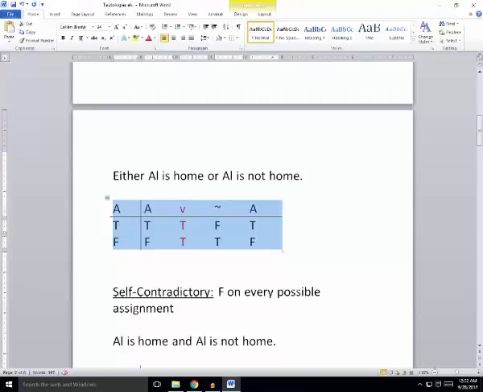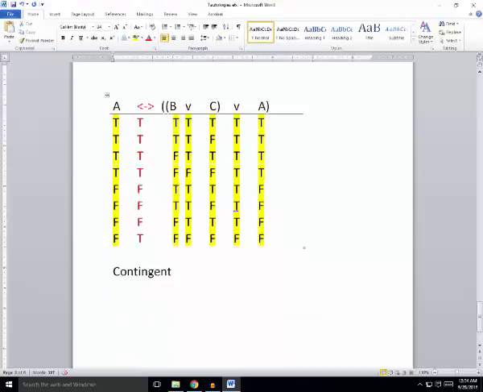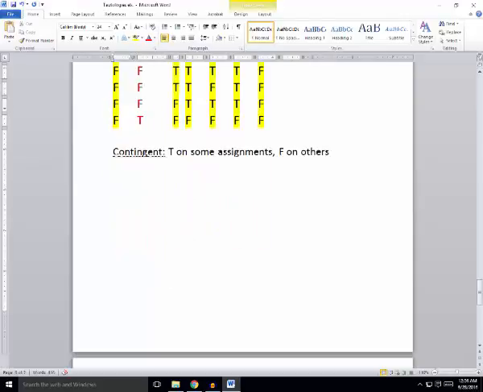So we've taken this sort of common sense logical concept and we've extended it. For example, with a statement like A if and only if either B or C or else A, it wasn't obvious from the beginning intuitively that that was going to be a contingent statement, but it turns out that it is. So again, just to sum up what we've got here, every sentence of our system, and indeed every actual statement, falls into one of three categories. It's either contingent, which means it's true on some assignments or false on others. In the case of actual statements, it's something that could be true or might not be true.